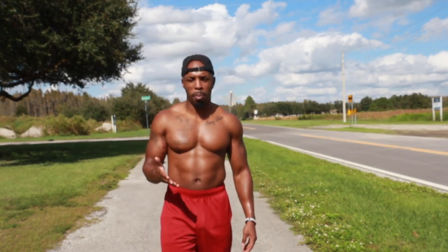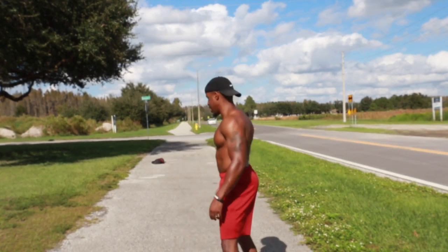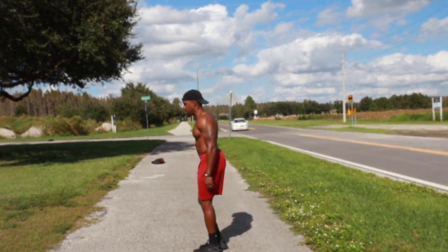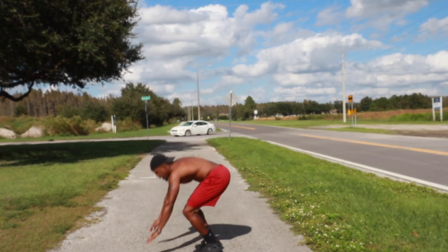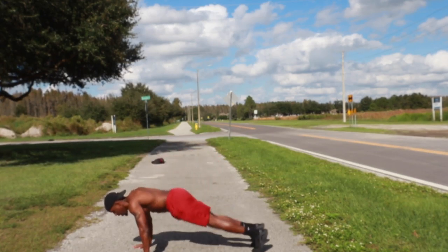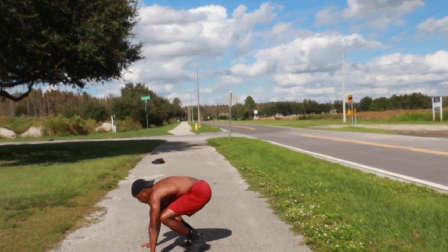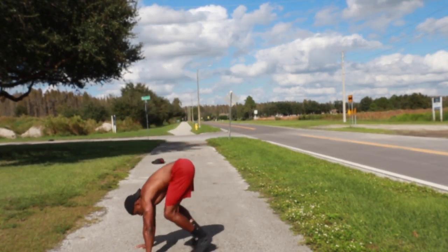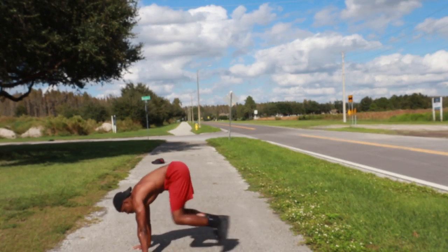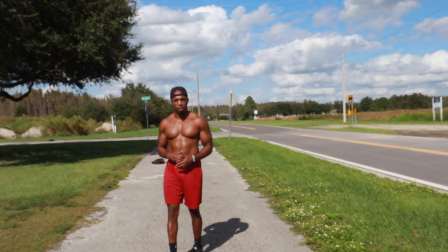So first up, we'll do the burpee without the push-up. Let me just turn to the side here. All right, so burpee without the push-up. Start up here. Down. Jump. 2, 3, 4, 5. All right, that's the burpee without the push-up.